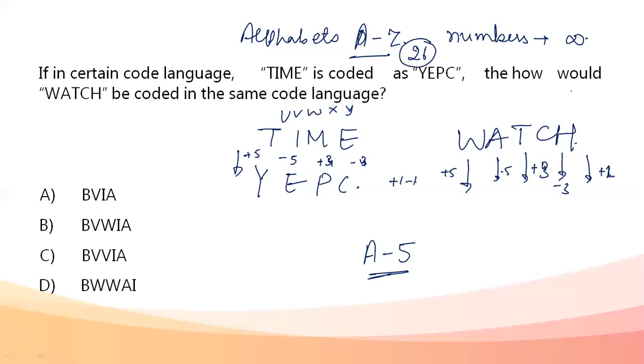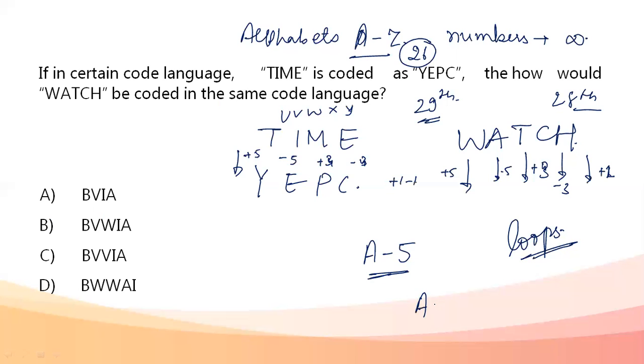So what if somebody asks me what is the alphabet at the 28th position, or at the 29th position? I'm not going to start ASCII characters. I will not go for any characterizing in ASCII or all the other things. I can always use these alphabets in loops. Once I have ended up at Z, I can again start from A, B, C, D, and so on. So this loop of alphabets goes on.